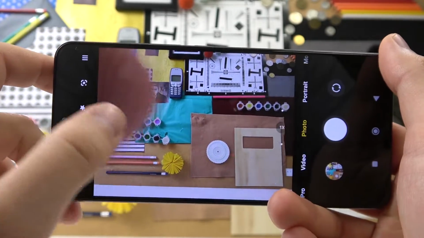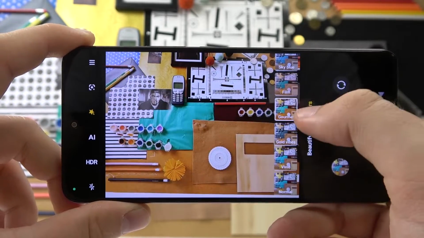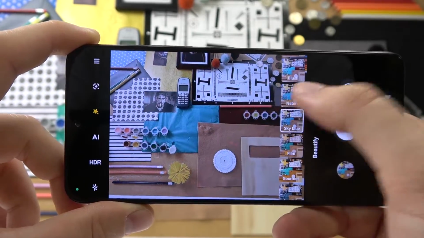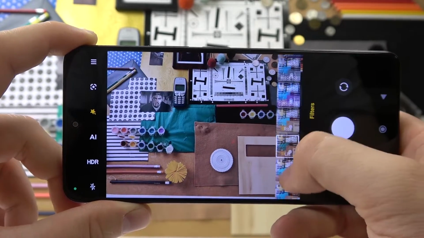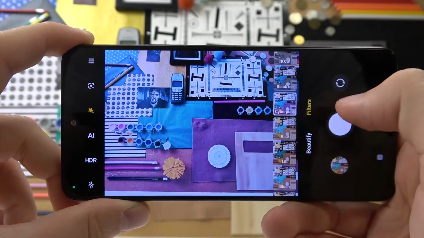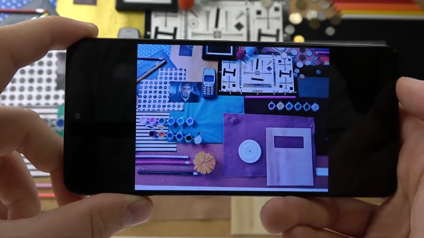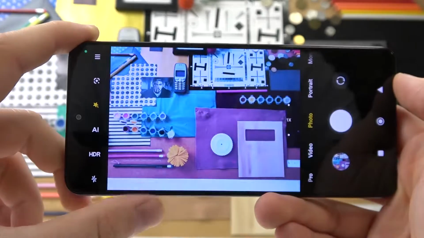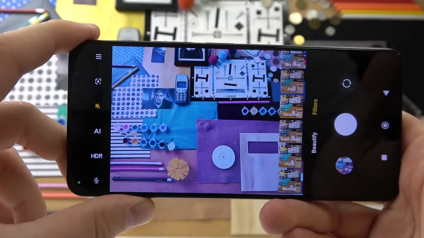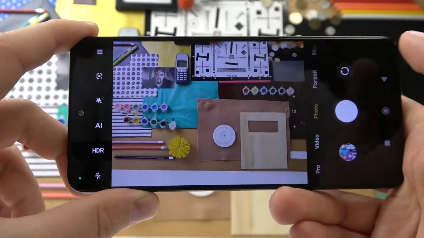Another one will be about the filters that we can find right here. As you can see, they change color and the temperature. So if you want to take photo with this one, just select, click on the shutter and the photo was taken. It looks very nice. If you want to get the original look of your photos, just go here for another time and select normal.